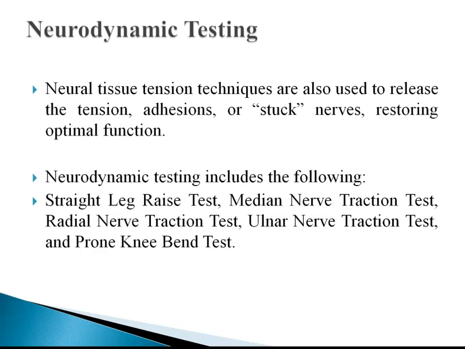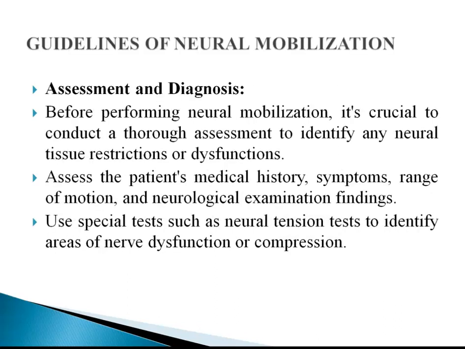The neurodynamic testing includes the following. The first one is the straight leg raise test, shortly abbreviated as SLR, median nerve traction test, radial nerve traction test, ulnar nerve traction test, and prone knee bend test. There are a few guidelines for neural mobilization. Let us deal with them one after the other.